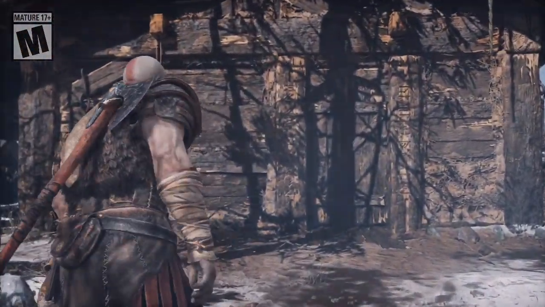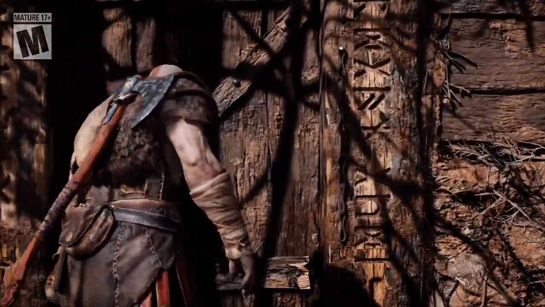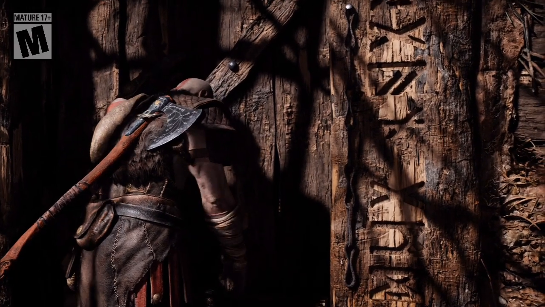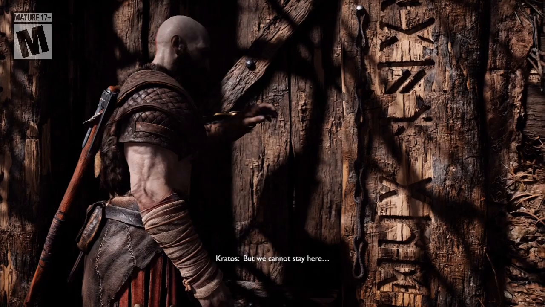I just noticed he has the Omega symbol on his shoulder. That's an interesting mechanic. That actually worked in the regeneration thing. That's actually something he can just do. That's pretty cool. But we cannot stay here.